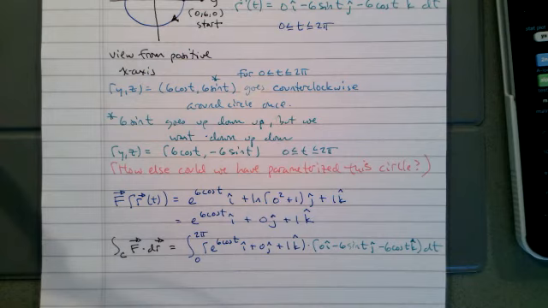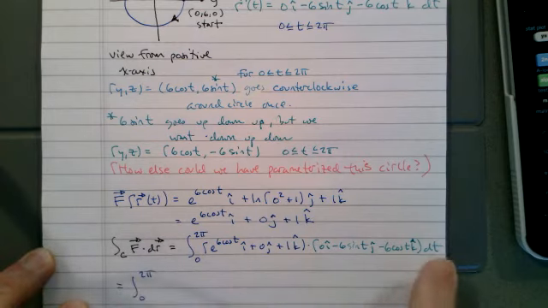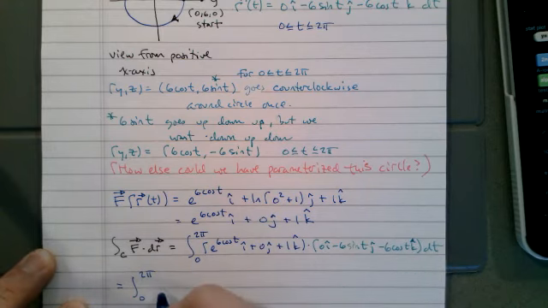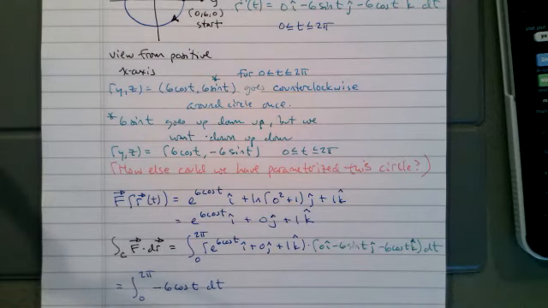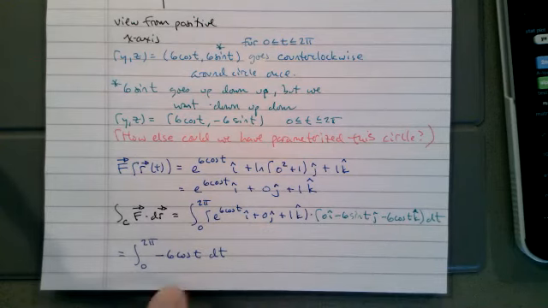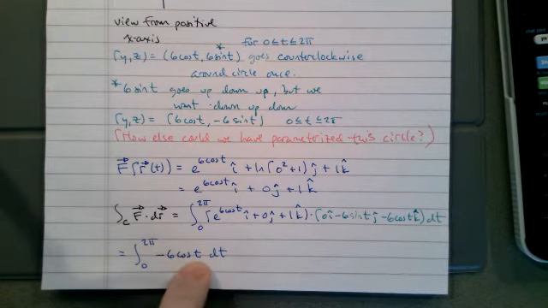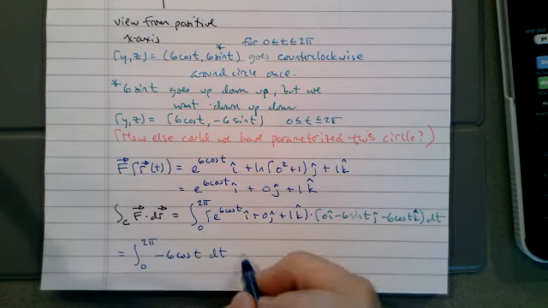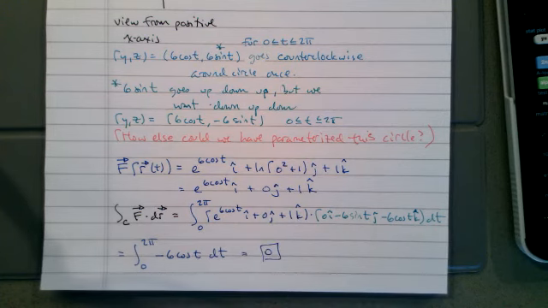So after all this, we're just integrating from 0 to 2 pi of -6 cosine t dt. Remember, we're doing a dot product, so all these vectors drop down into scalars. The dot product of these two vectors is this scalar. And now we don't even have to find an antiderivative because we're going from 0 to 2 pi, and cosine starts and ends at the same place. All that, and we never even had to integrate anything. So, rad. Any questions?